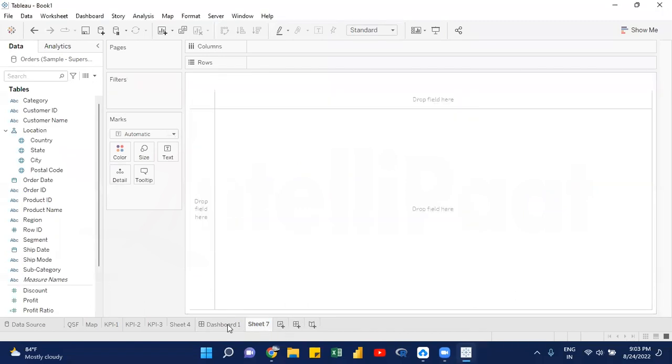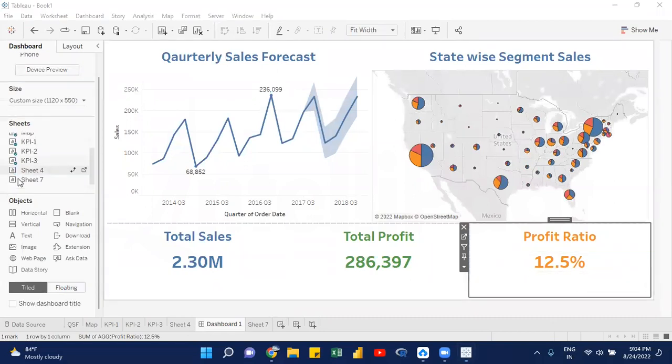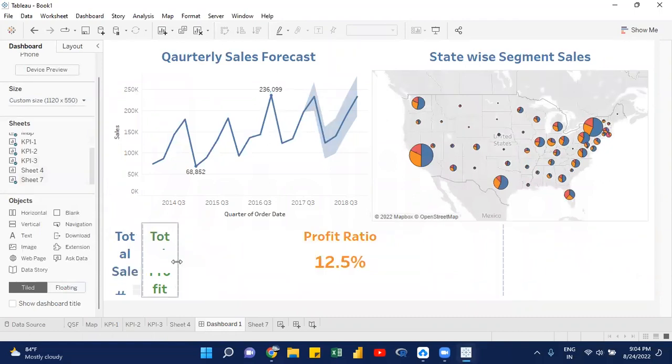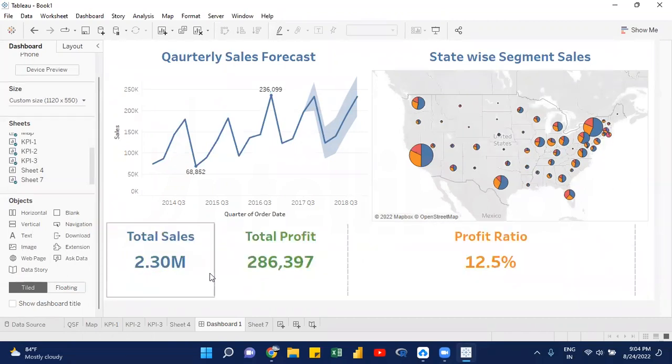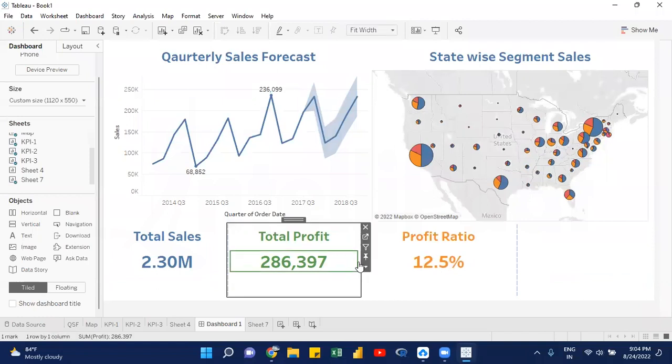Right now I have 3 KPIs, but I also want to add filters to these, right? So for that, I'll bring in a blank sheet, which is sheet 7, and on this blank space, I'm going to bring in my filters. I will also change this total profit into thousands.